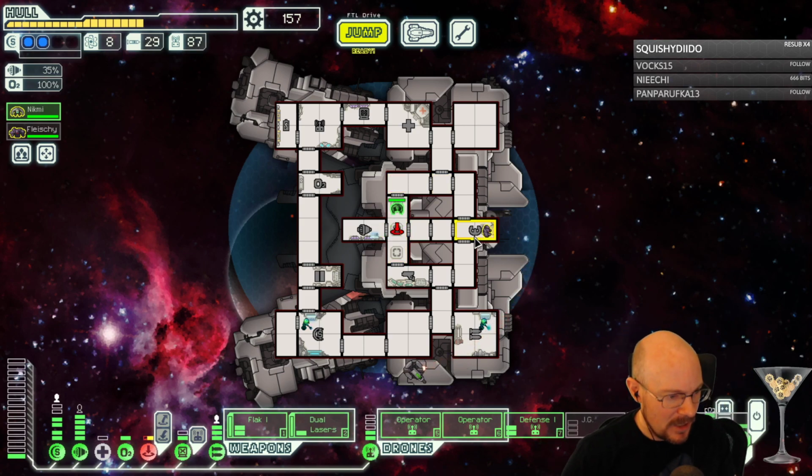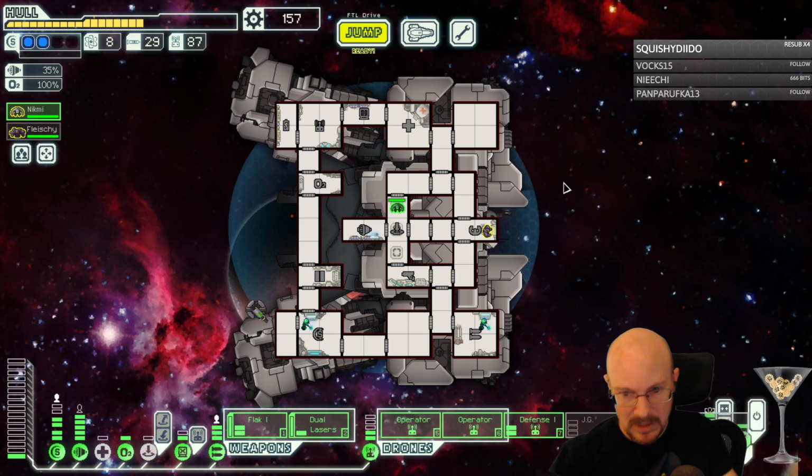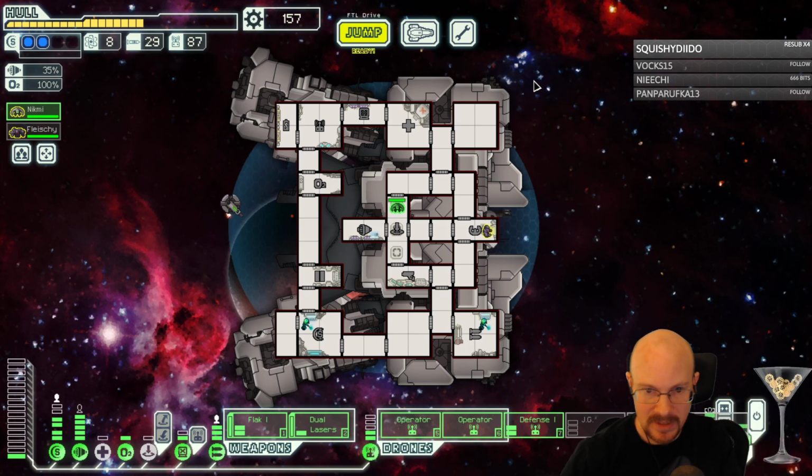Shockingly enough, this ship seems to get really good defense drone coverage. Well, yeah, even though it's a big ship, because the shield is compressed, that does help with the coverage, that's for sure.